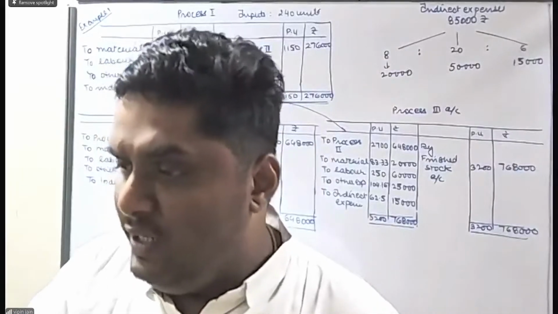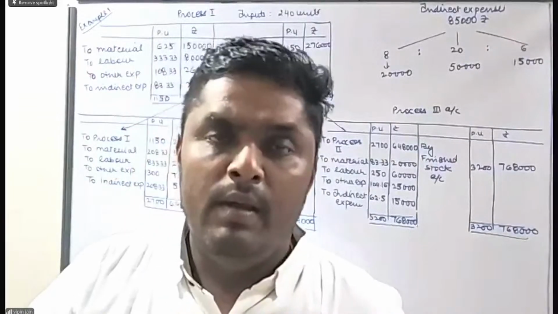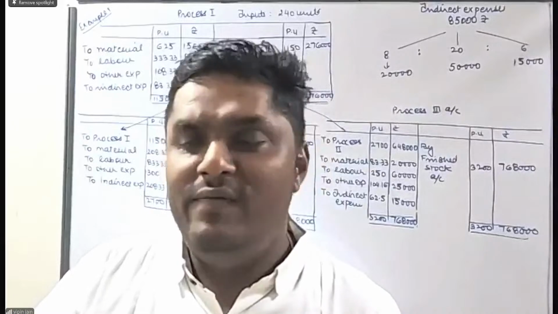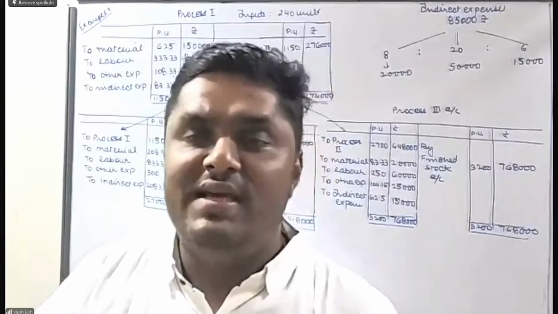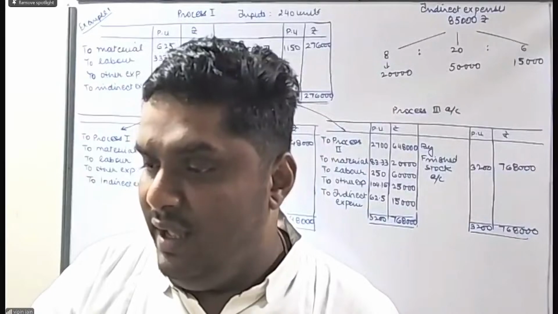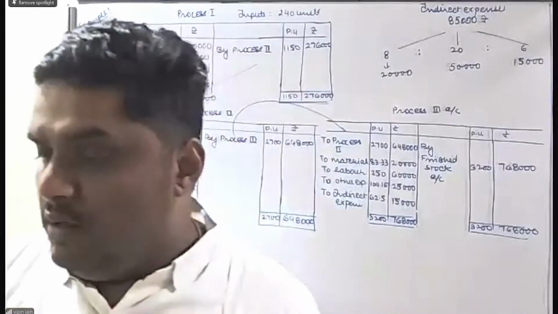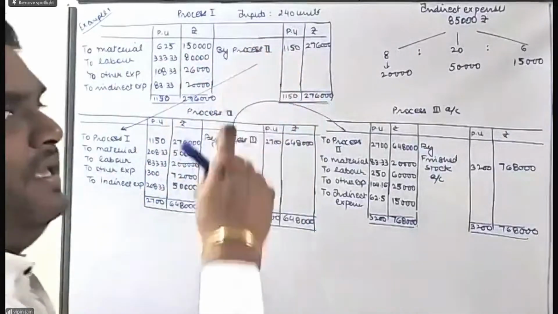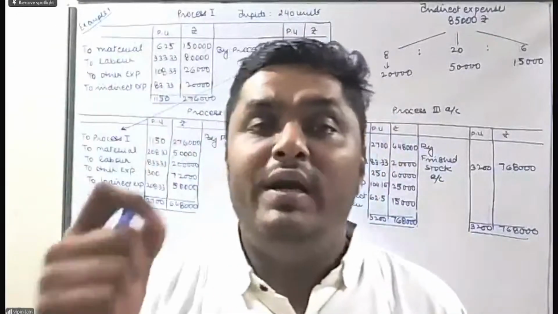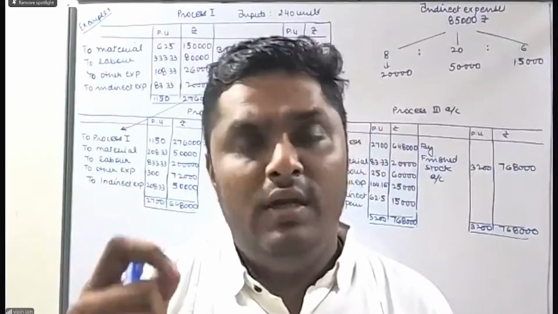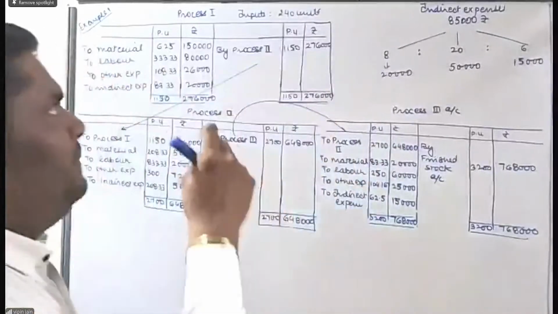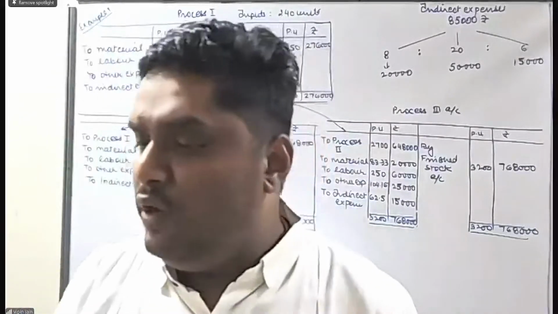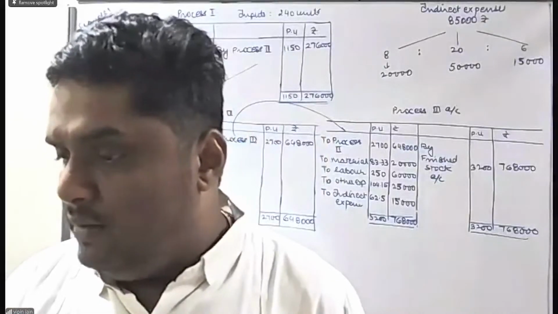Yes, Rohan Sahu, we need to prepare the finished stock accounts also. But since no information is given as regards the units sold, that's why we will skip this part. And even the question is asking us to prepare process first, second, and third. So everything is divided by 240. Since the question is asking us to calculate the per unit cost and the total cost, the two-column table is prepared wherein per unit and the total amount, and each and every amount is divided by 240 to calculate the per unit part.